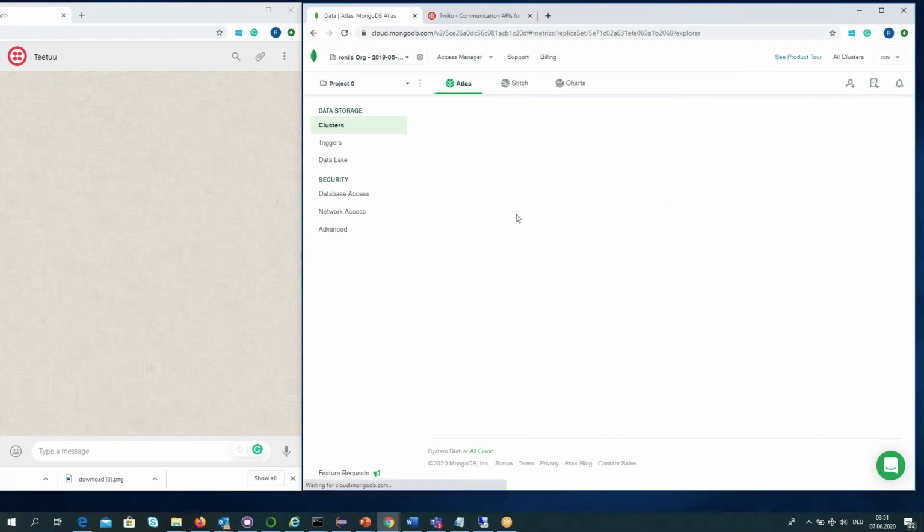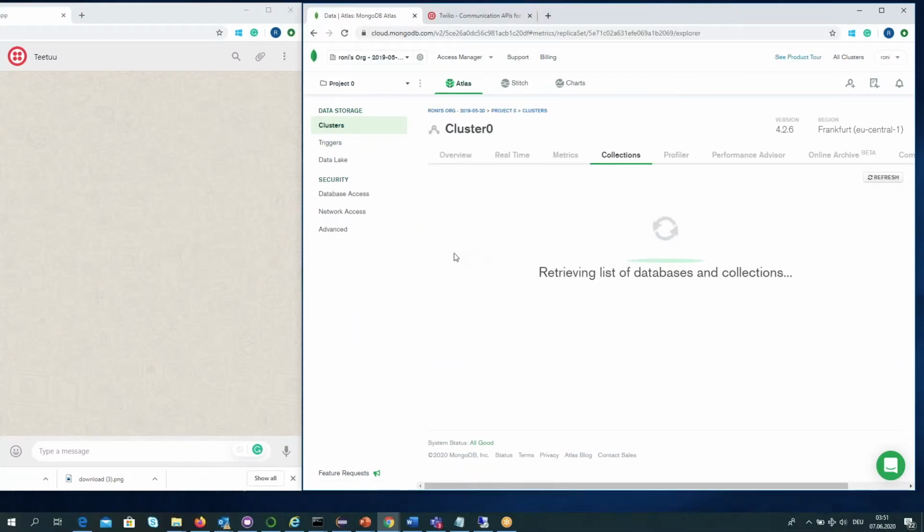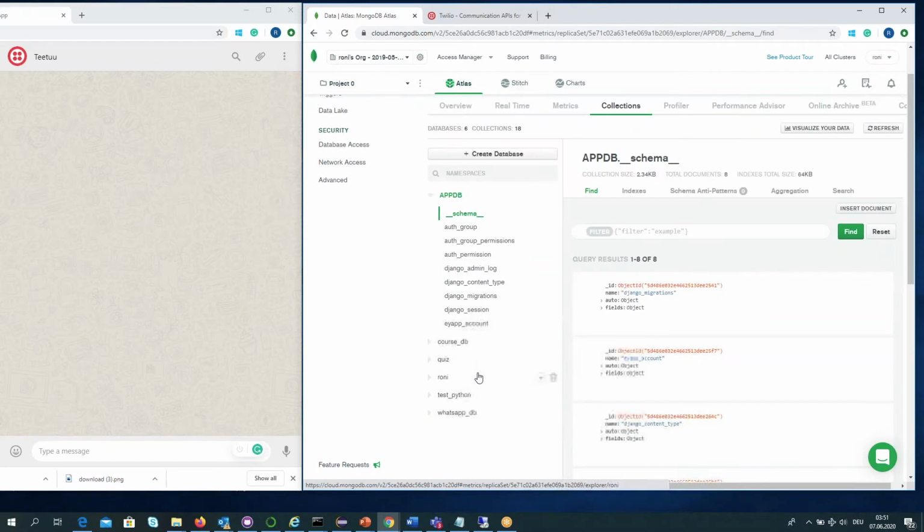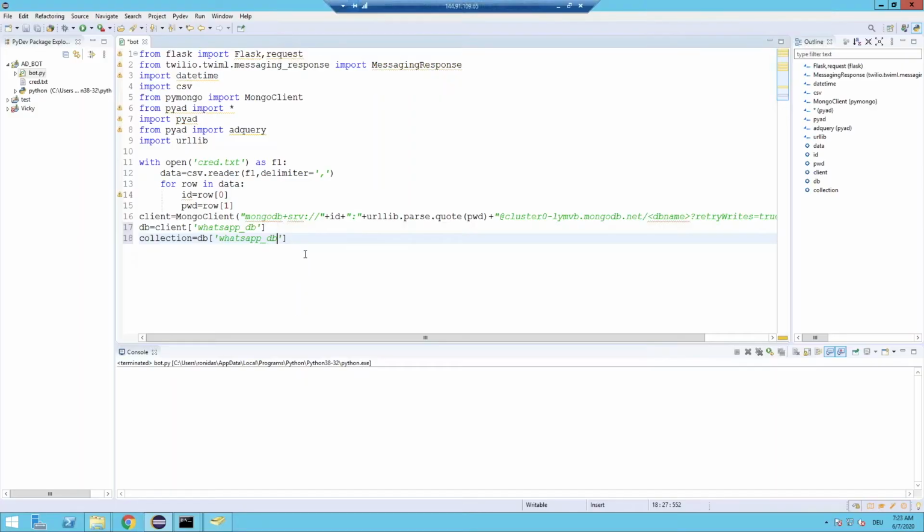let's go to collection. It's taking some time, I'm not sure why, though I'm using the Frankfurt AWS instance. So this is our database, and inside the database we have two collections. This is one collection, and this is another.